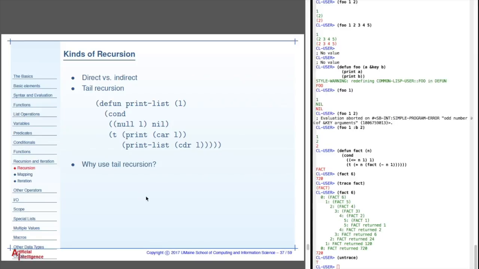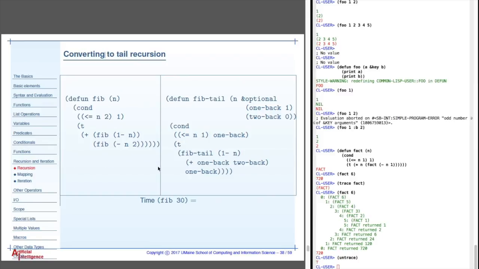Okay, why would we use tail recursion? It's much, much, much faster than non-tail recursion, because since this is the last thing in the function, when Lisp gets here and gets ready to do the recursive call, instead of doing a call, it simply sets the parameter L to be this thing and branches to the top of the function. Okay? And so now this has essentially turned it into a loop in assembly language, and yet it still has the power and the beauty of recursion.